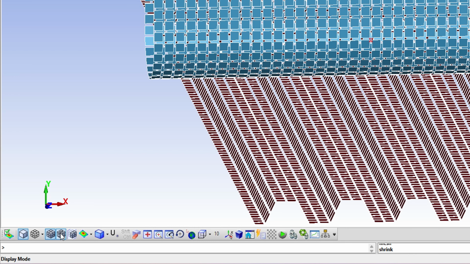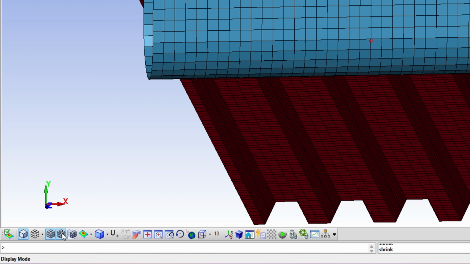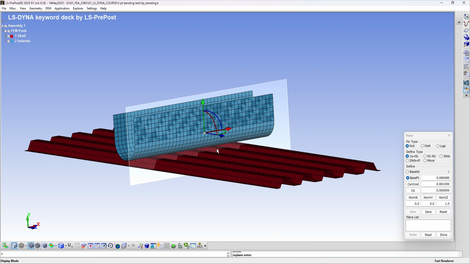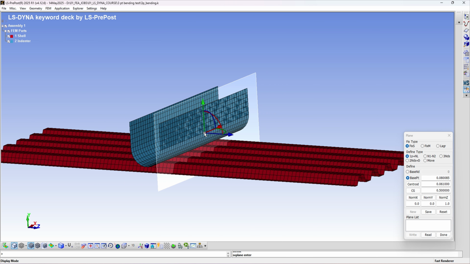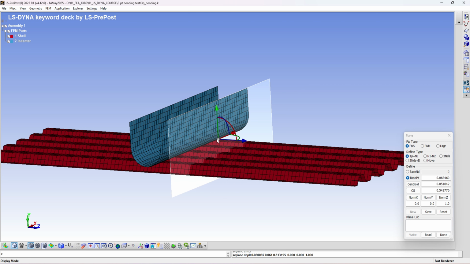By choosing this option we can see the shrunken element method, where we can see a split element view. And if I wanted to see an intersection, we can use this option. So by using this option we can see the intersectional view.